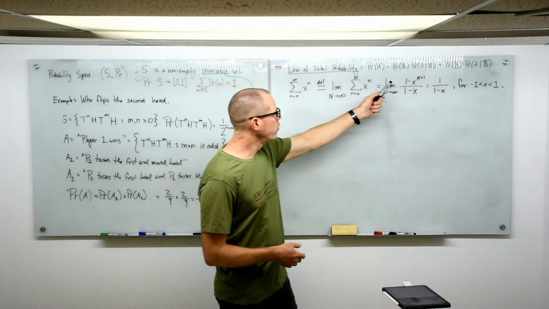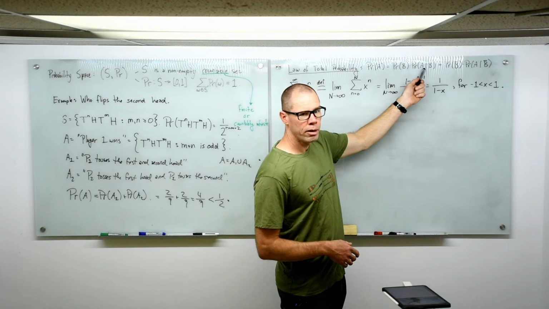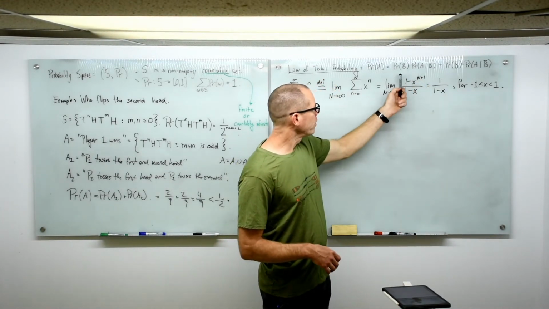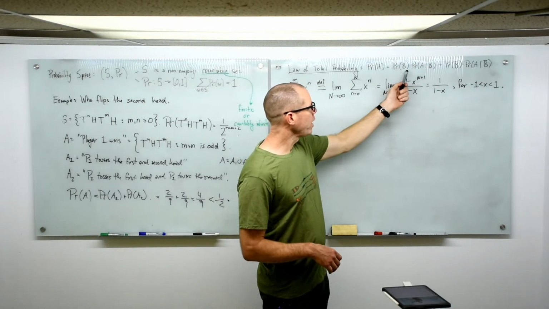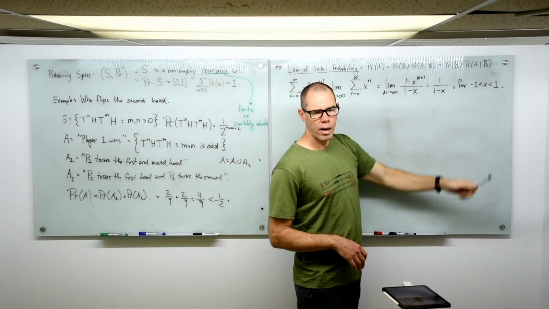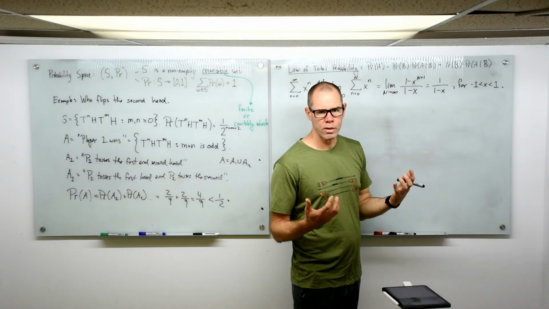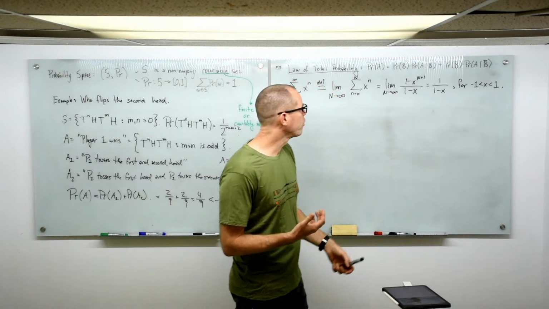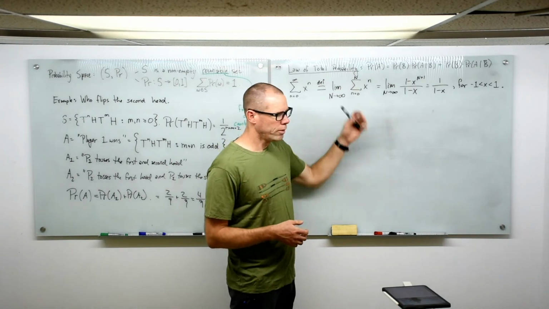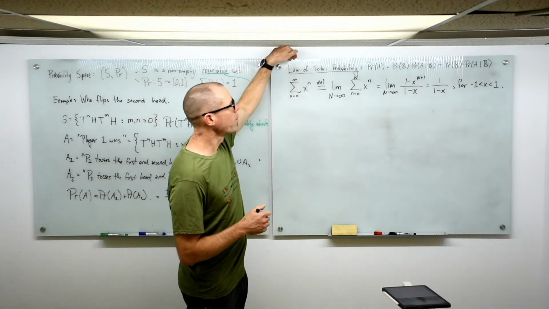And if you try and write a proof of this, well, all you have to do is expand the definition of probability of A given B, and you realize that all you're left with in the end is the probability of A intersect B plus the probability of A intersect not B. Those are two disjoint events, and so the sum rule says that they contain all of A, so those things are equal to the probability of A. So nothing exciting there. That's why it's a law.